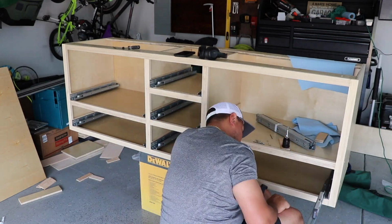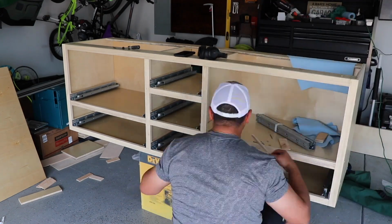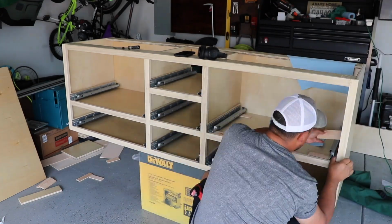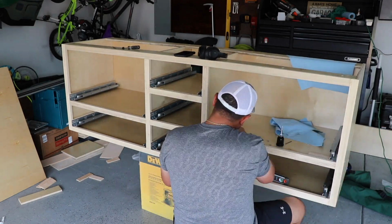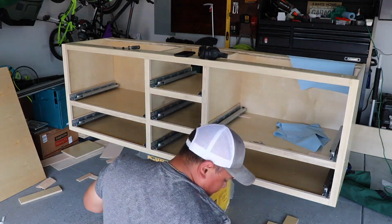And yes, that is a brand new, older DeWalt planer that is still in the box. I need to open that. One of my future plans is to actually build a cart for that, so I can take it out and actually use it.